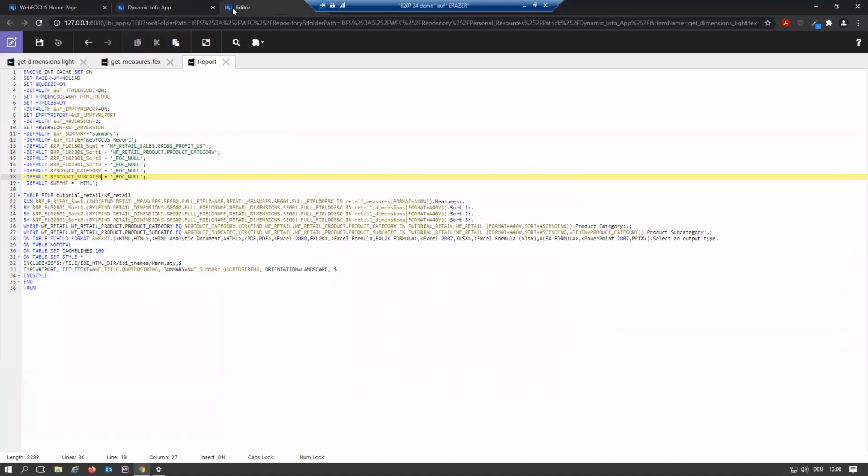So how is it built? This is the main report that we have on our page. What it does is go to the WebFOCUS retail database. It contains a dynamic sum field using this little syntax, and it's using 3 different sort fields with this syntax. To populate the list of potential fields, I'm using a little database that holds all fields available within my retail database, because I don't want to manually add all those fields for the selection. I'm going to take a look at how that's done a little later.